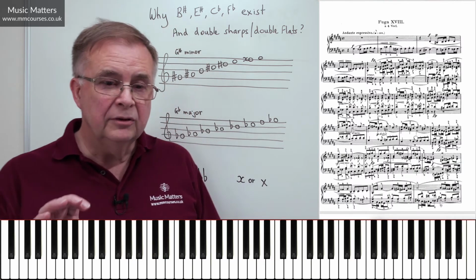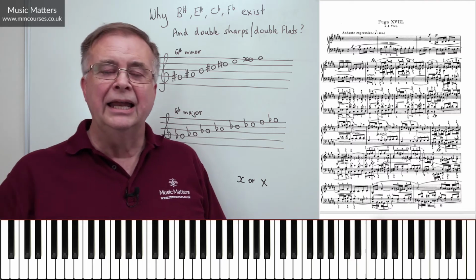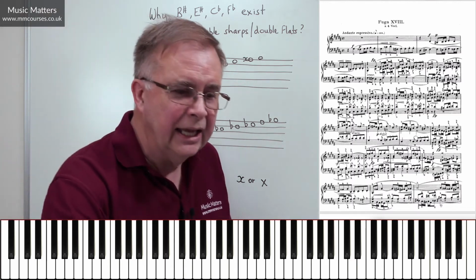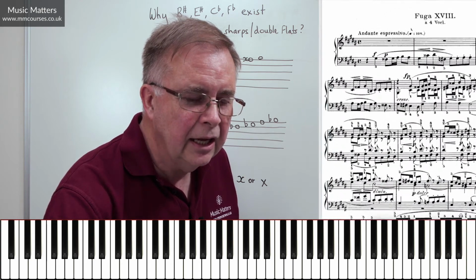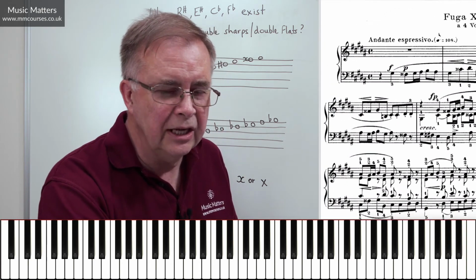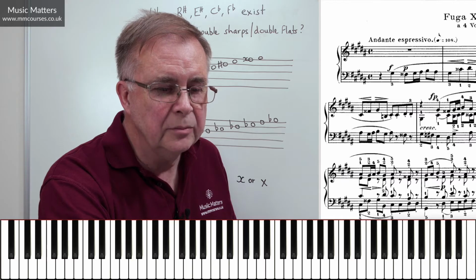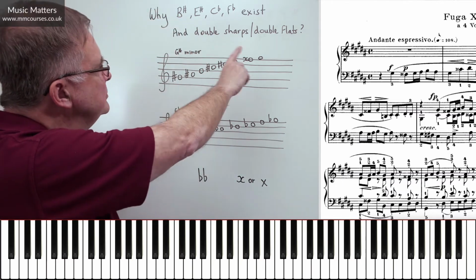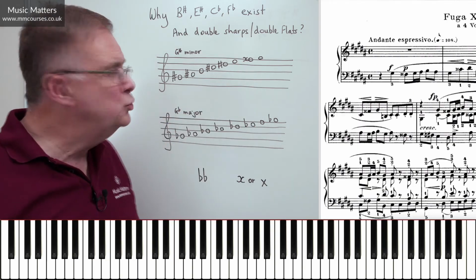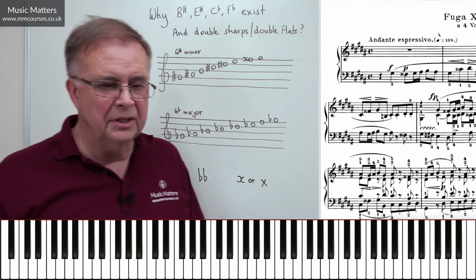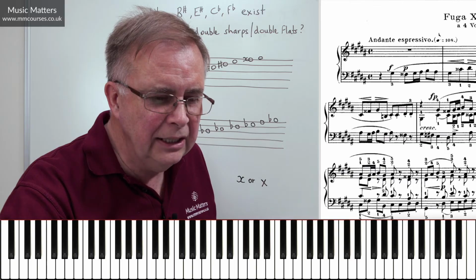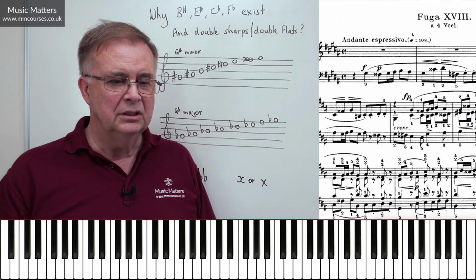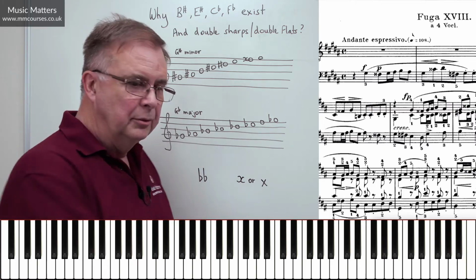Now this is in the key of G sharp minor, as I said, and a moment ago I was explaining about this scale of G sharp minor, and I was saying it had 5 sharps. Now here are the 5 sharps in the key signature. You see I went through them: F sharp, C sharp, G sharp, D sharp and A sharp. But when we write out the scale of G sharp minor, remember we have to raise the 7th note some of the time. Now you can see right at the beginning, in the very first bar, the 2nd note has got one of these double sharp signs.